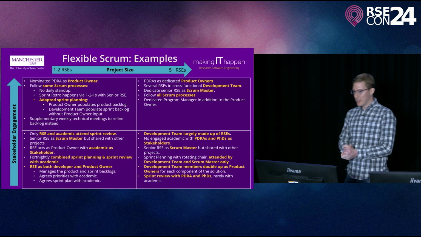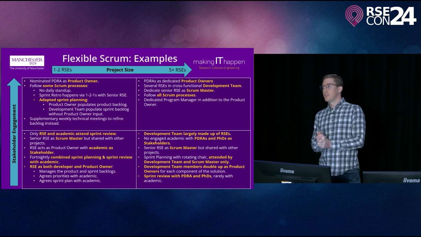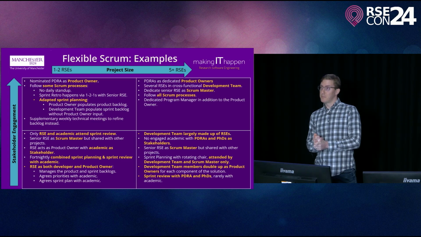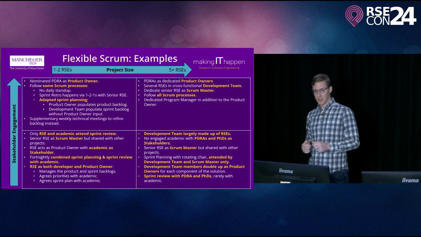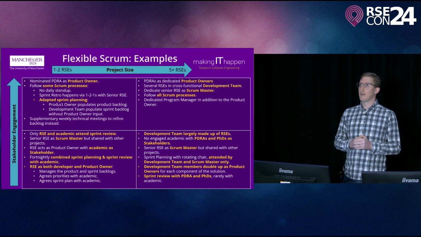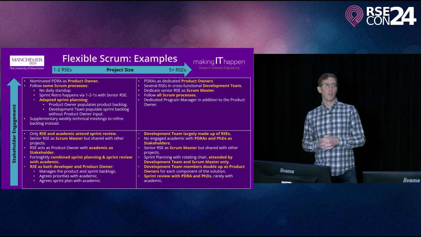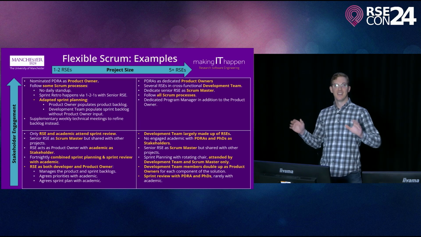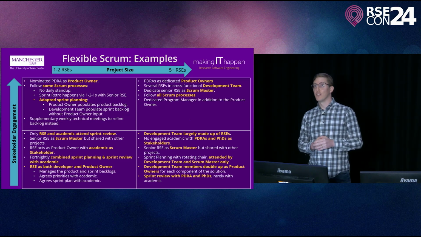Right, so this is probably the key slide that I'm not going to talk through, but I really hope that people spend the time to look at this a bit later, because essentially the two main variables we have are the size of the project, so whether you've got one RSE working on it or you've got 5, 6, 7 RSEs working on it, and how engaged the researchers, the stakeholders, are. So do you have an academic that wants to get into the nitty-gritty, actually wants to manage the issues themselves, or is it a question of the academic being far too busy to focus on every single project, they just want a PhD student or a PDRA to act as a kind of advocate for them in that space.